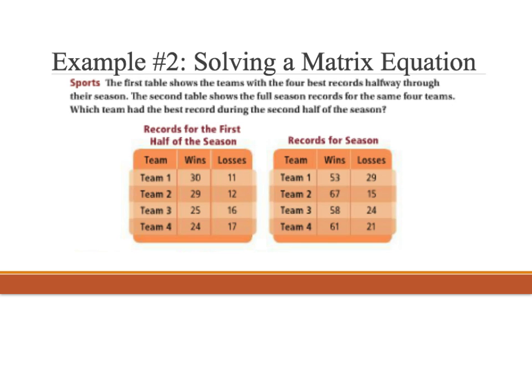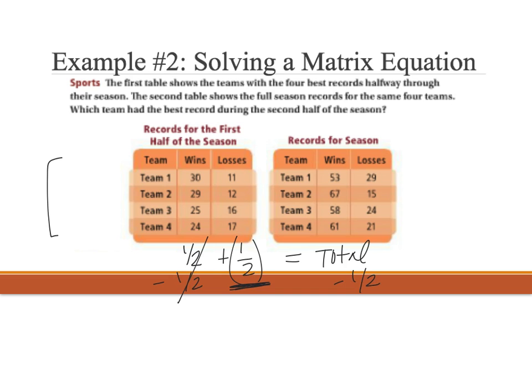So if this represents the first half, and this represents the total, then to get to that total, we had to add some other half that is now unknown to get the total. In other words, what they want to know is how do we find that half of the season? Well, to do that, we would subtract whatever this first half season is from the total to find our answer. So what we need to first do is create 2 matrices so that we know what the second half of the season's scores are, and then figure out which team had the best score.